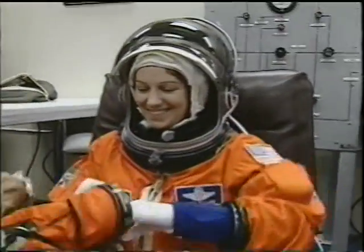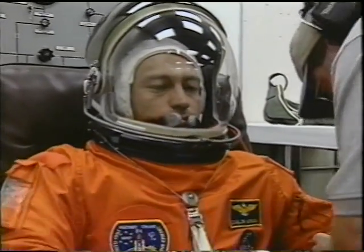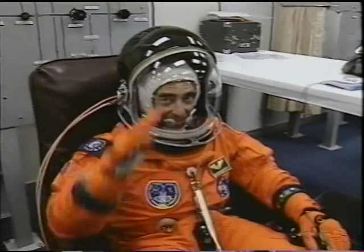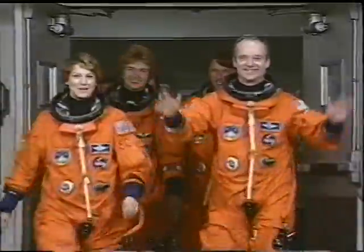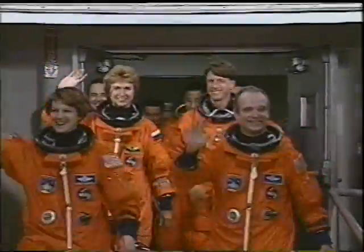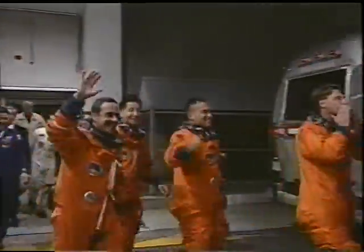There's another view of our patch, and we're getting ready to go to the vehicle in the OPF. We're putting on our LESs and getting ready to check out good pressure integrity in everybody's suits. Carlos is buttoned down with the visor down. There's Mike — he was relaxed and ready to go to space. Jean-François was too. Elena, joining us from Russia, and a very pleasant day for us to go out, although it was 4:30 in the morning. It was a real nice night for us, and the weather was gorgeous.